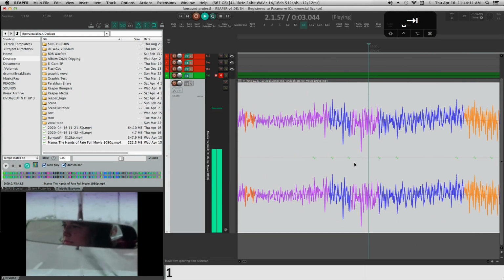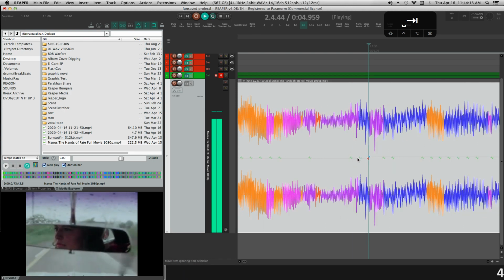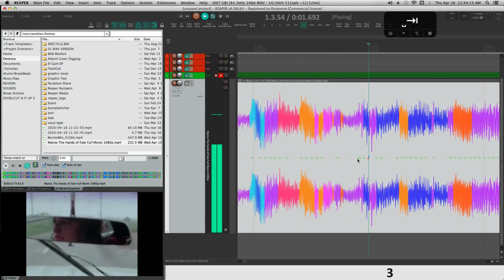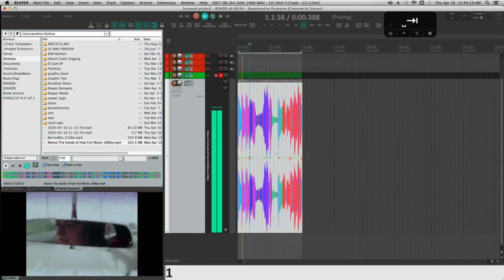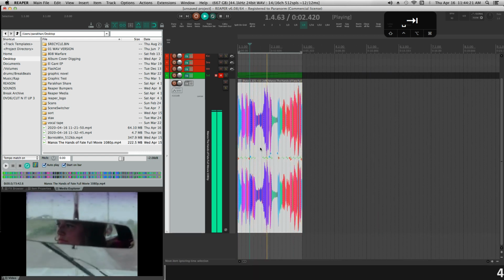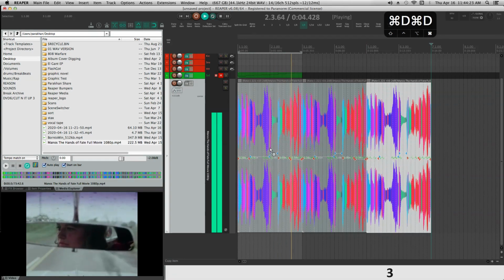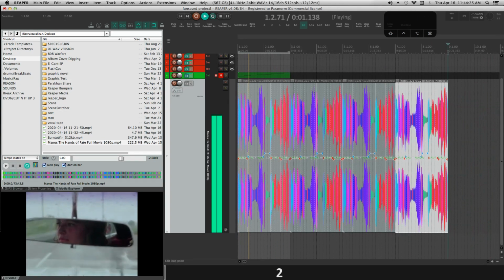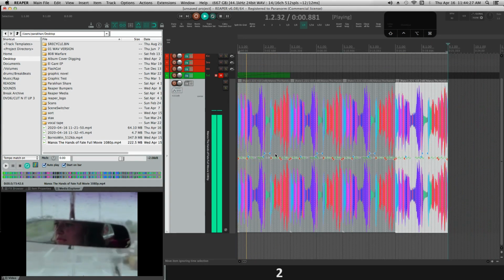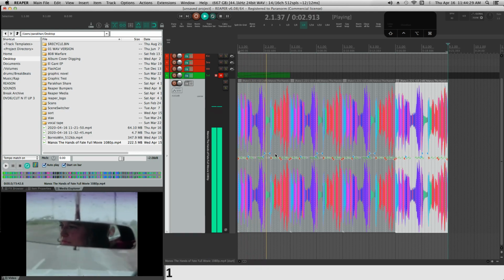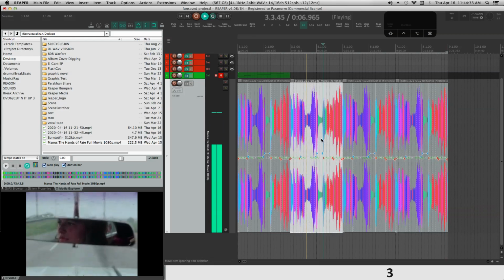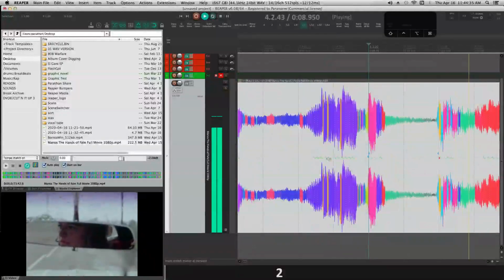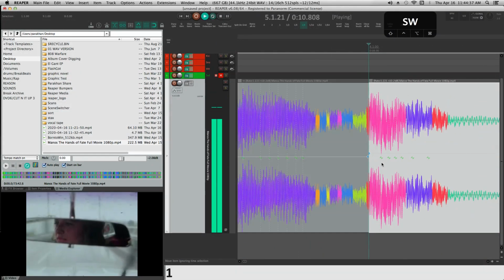Now I'm going to duplicate that loop over 3 more times to make an 8-bar selection. So it's not just the same loop over and over.